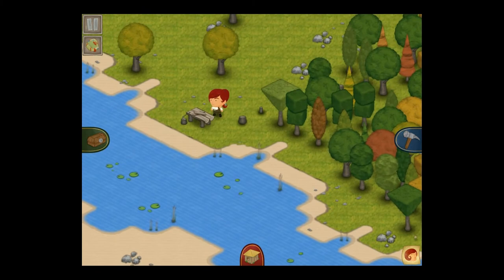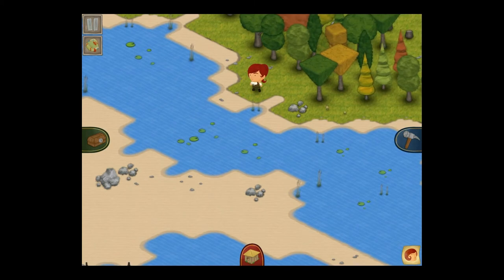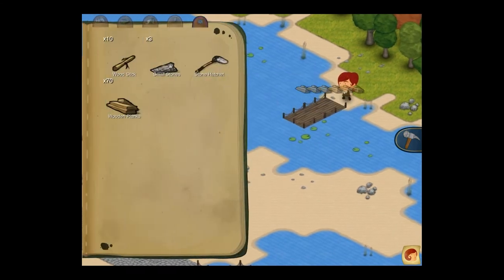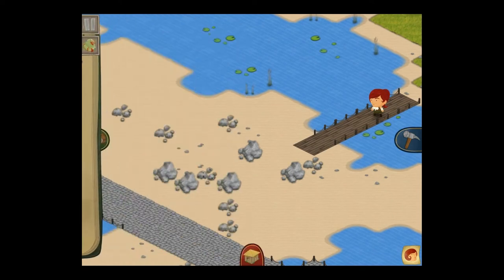So the first thing you want to do in this map, after going through the usual steps of getting yourself a hatchet and your first woodworking bench, is to find a nice thin area, somewhere narrow like this, so that you don't have to use too much of your precious wood getting from one side to the other. So it's just dragging and dropping wooden planks, which you can make on a woodworking bench, to make bridges happen.